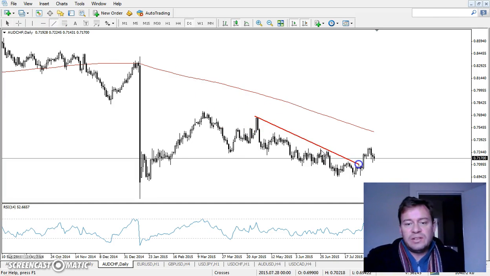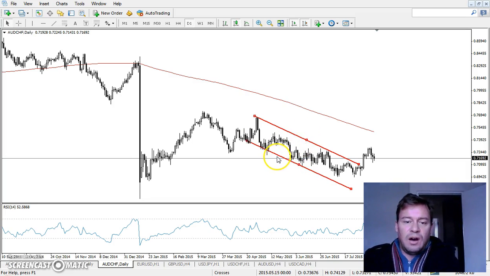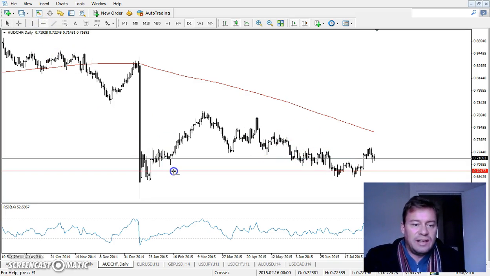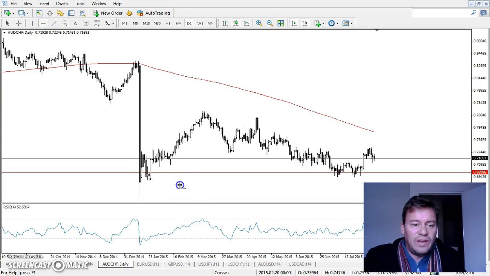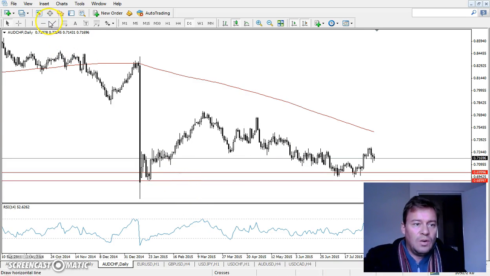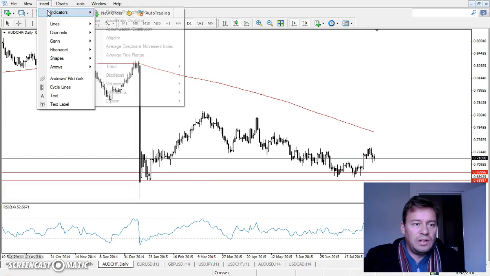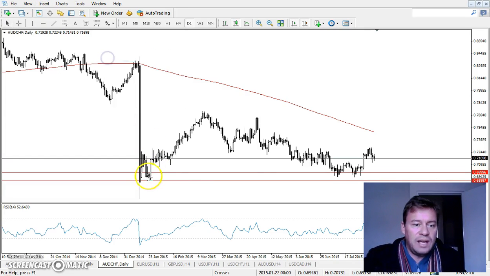I want to buy firstly because this is a corrective channel. This is an overlapping wave and I can see that it is going to the downside, so I want to trade in the opposite direction. Obviously, if I look at this chart, this is a daily chart. I can see this is a very nice demand area where this market has now responded from. If I put in a yellow box there, this is a demand zone. I see how the market now came back, tested this demand zone, and now is responding from this demand zone. That is a very nice area for me to get into a buy.